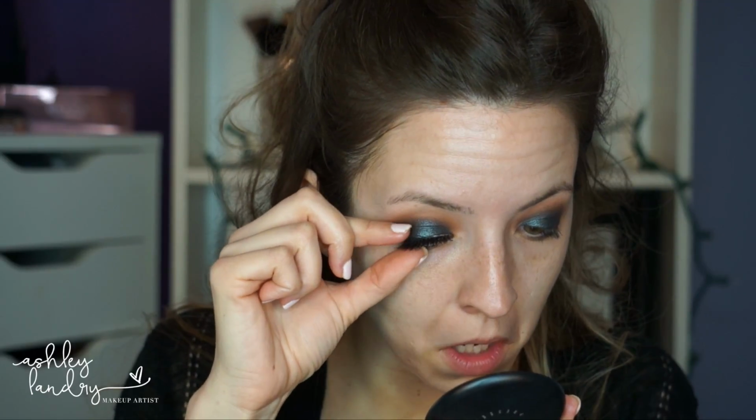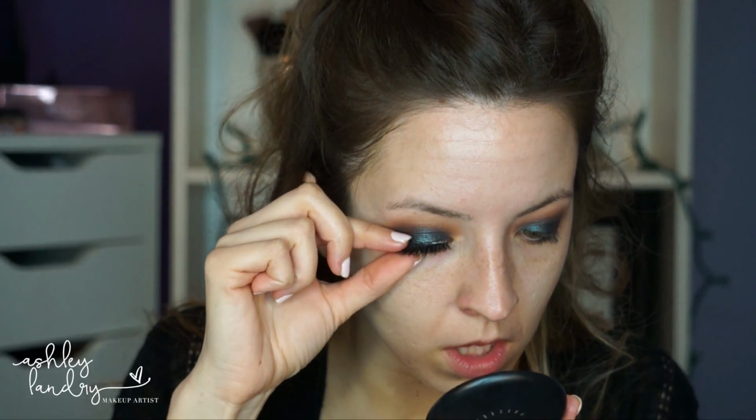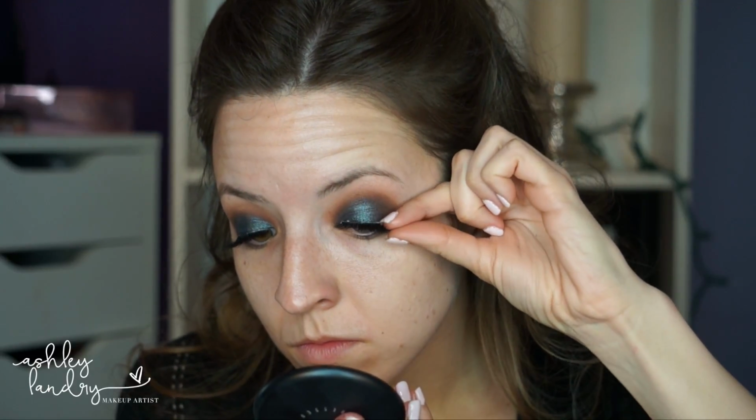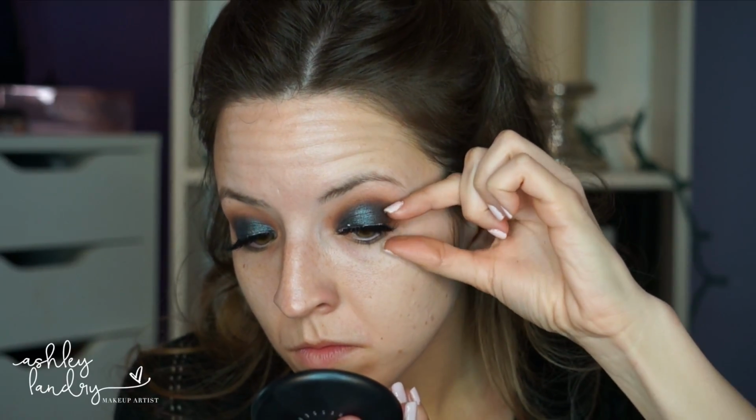And today I'm going to be using the Lily lashes in the shade Miami. I love these because they're really beautiful and natural and wispy. And I didn't want to put on too intense of a lash because I really wanted the whole green to be seen.